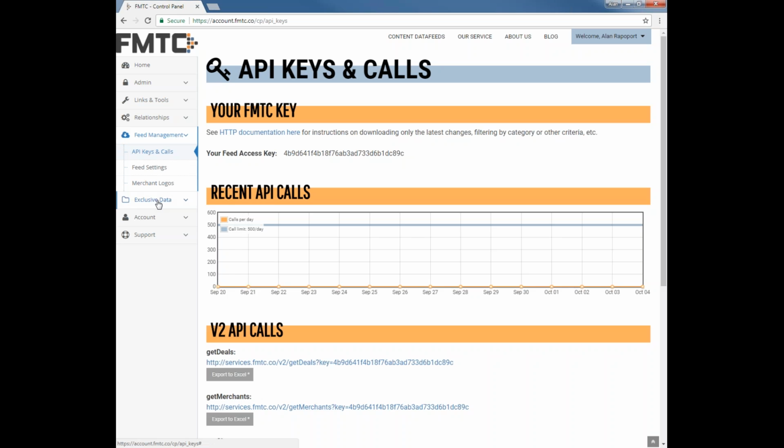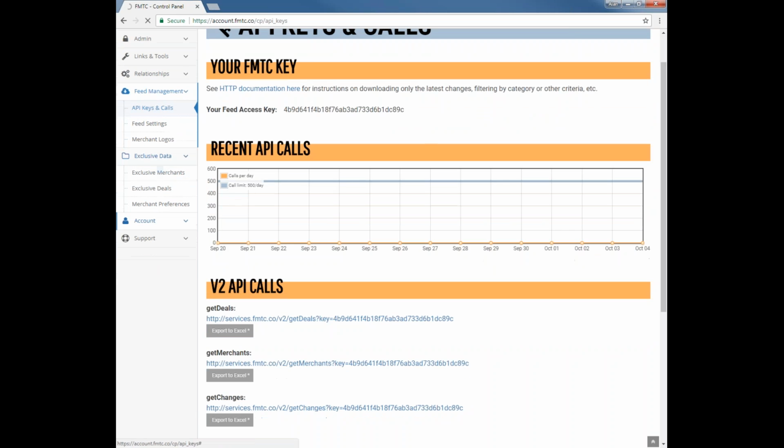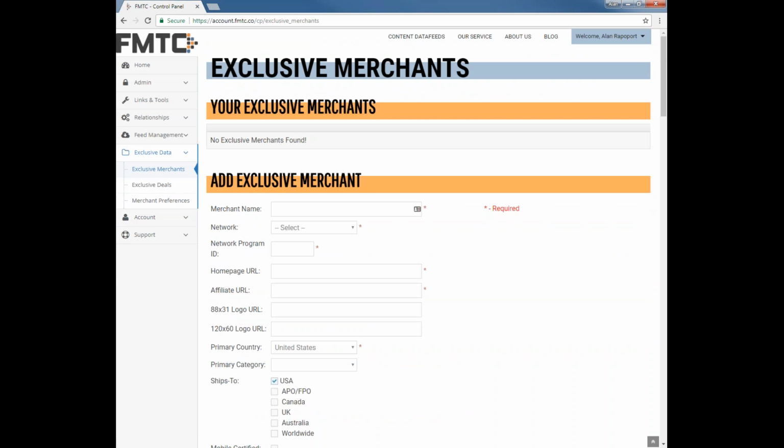You have some settings here for that. Exclusive data is where you can put in your own information. So if you want to add a merchant that's not on FMTC, but you still want it to be managed within FMTC, you can manually input it in here and manually input deals for those manually inputted merchants as well.